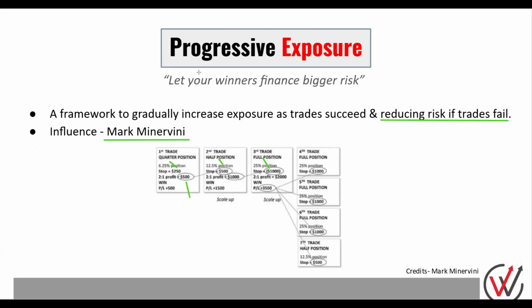But what most people feel is that this is how you do it. You start off with a quarter position, then you build half, then you build full, and then you build multiple positions using this profit cushion. How many of you feel that this is how you do it? Like Rajesh said, like Ravi said, you start off small and then progressively you build up. This is what most people get wrong, wherein they blindly copy this framework. But for now, we'll assume that we don't know anything about progressive exposure. It is just a way to gradually increase exposure, or decrease it when the trade fails. Is that clear?